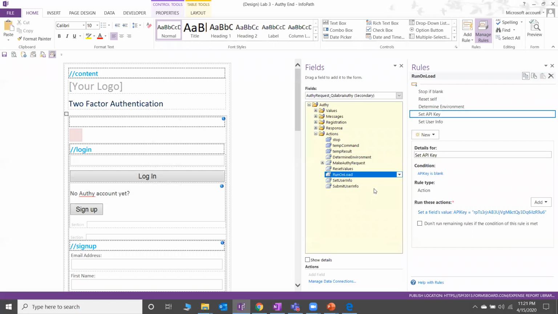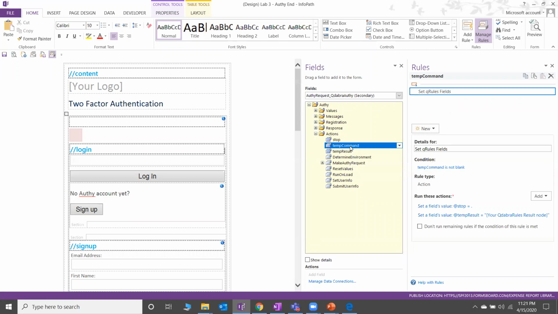Then another thing that we always do for XTPs, we're pointing the temp command node to the actual QRules command, because we can't inject QRules in the XTP itself.